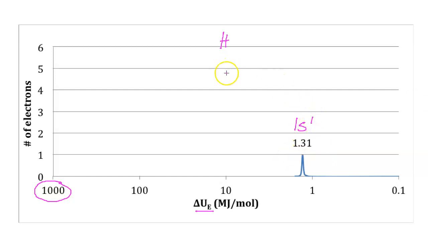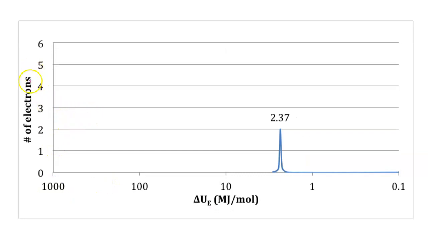So let's go on to one that has multiple electrons. If we look at this, again, this is peak intensity. This peak is twice as big as the peak that we had here. There's twice the number of electrons. And if you look back, you'll see that the other peak was over here. That other peak was closer to this side for hydrogen.